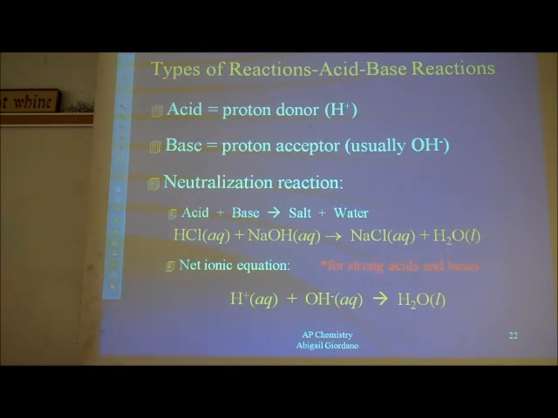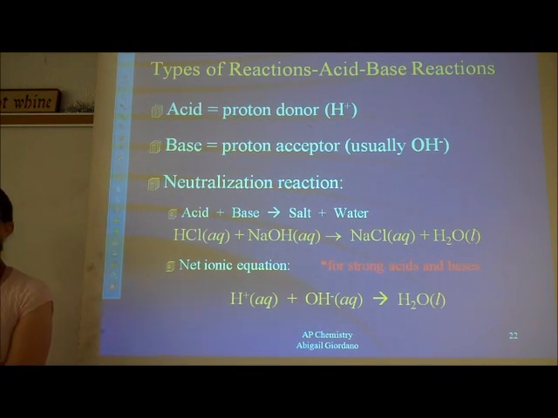Okay? To remind you, back from chapter 2, you can always recognize an acid because acids, their formulas begin with hydrogen. And that's what acids do. They give away, they donate that hydrogen ion. Okay? Now I don't want you to be confused by this definition right here with the word proton. Look at this ion right here. Please tell me, how many protons does a hydrogen ion have? 1. How many neutrons does a hydrogen ion have?